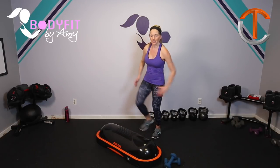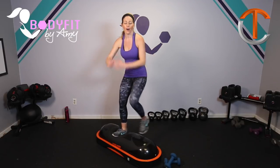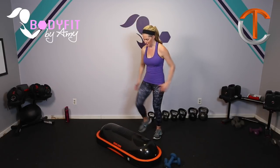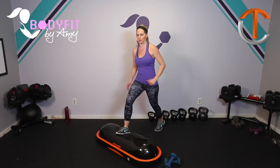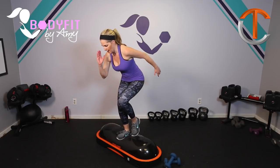With your dumbbells, we do recommend that you start a little lighter than you would if you were doing exercises just on the ground or on a bench, because it's gonna be a little more challenging using the TerraCore. That's what we love about it, right? So let's go ahead and put one foot up on top and we're gonna do some basic step ups — just start tapping it up, tapping it down.